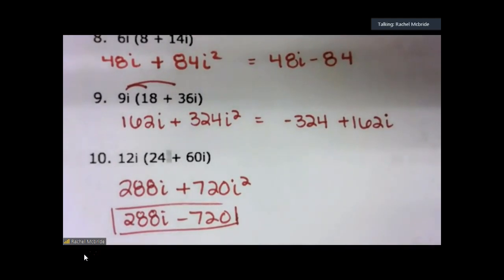Okay, questions on that front. So remember, i acts like a variable. So you add and subtract i's from each other like they're x's. When you multiply i's together, they're also like a variable. So i times i is i squared. And then you have to remember your rule of i's. So i squared is negative 1, i cubed is negative i, and i to the 4th is positive 1.